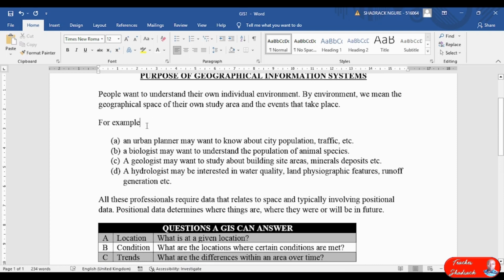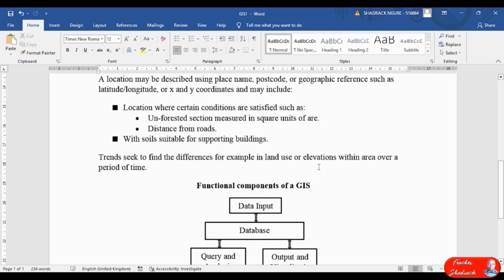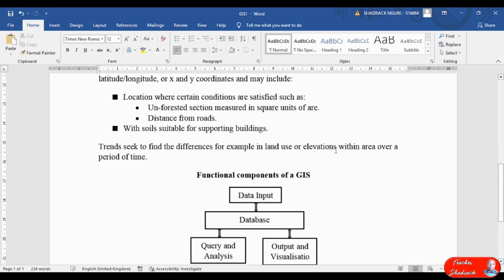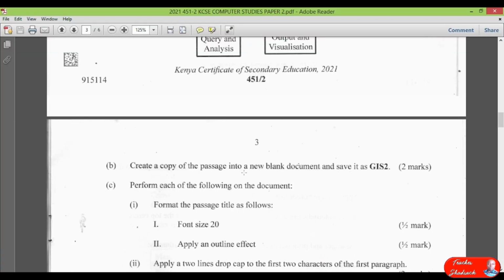So I'll simply click on the save button. Remember, we already have a file name for our document, GIS1, and I click save and confirm again by clicking on save. That means all the modifications I have done to this file are already stored in GIS1. Now I am free to go to part B.